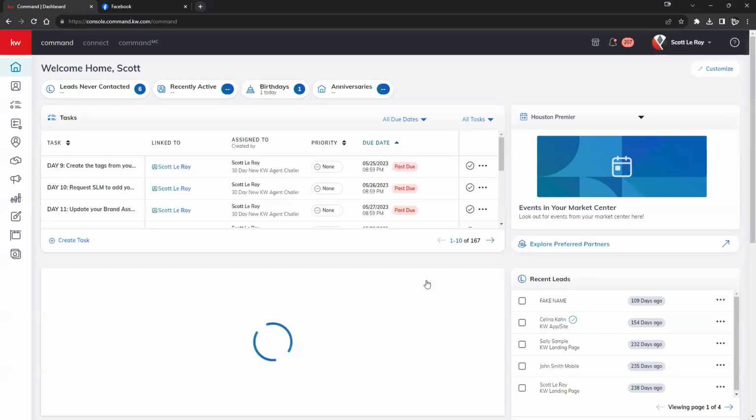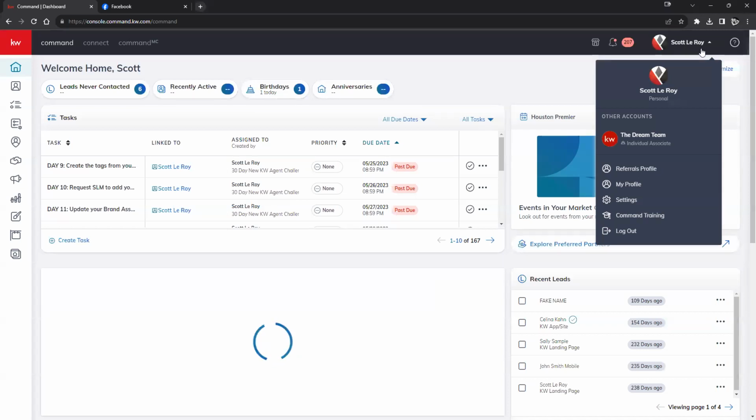Now, before we jump straight into the paid ads, we're going to want to make sure that we have everything set up and connected here for us. Just for the point when we get to submit ads to run through Facebook, we want to make sure that the connection's secure on the back end and everything runs smoothly. So to do that, first and foremost, on the top right-hand corner here, we're going to click on our name. And this should bring a drop down here for us. And we're going to choose the settings option that's going to be third from the bottom here.